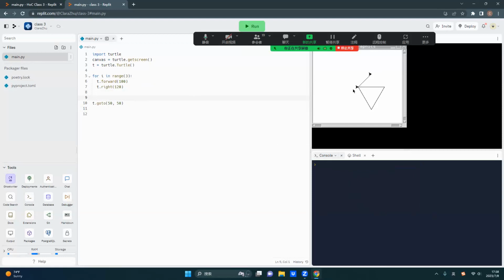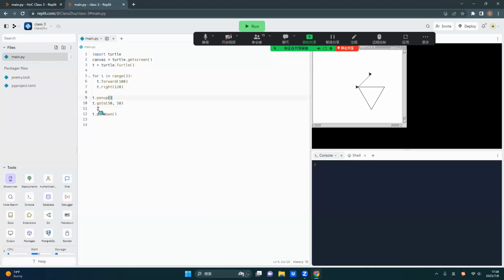So you might notice that even with the goto function, the pen still draws a line from its original place. So what if I don't want the line? I just want the pen to move to the place that I want. Then we can use t.penup and t.pendown.